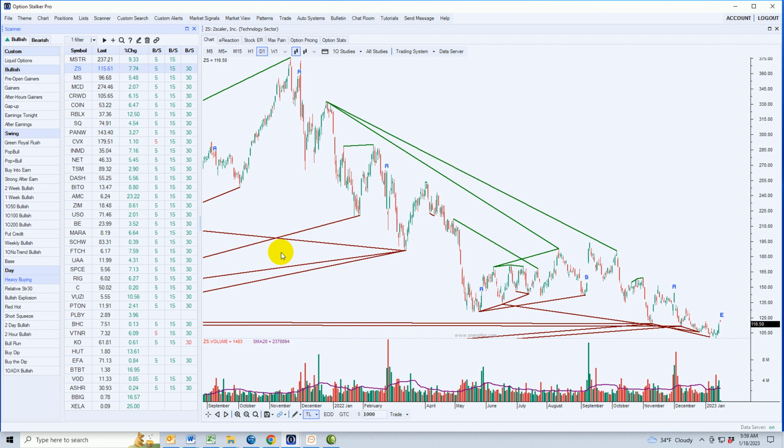ZS, the stock has been pounded. These trend lines are coming into play from a long time ago. So we come up through here, and the way that the system is going to be constructed from a rule standpoint is that we don't care if the line gets touched. We have to close below it. So got a couple touches in here. Blam. Okay, now we close below it. Look at that follow through. Is that nice or what?